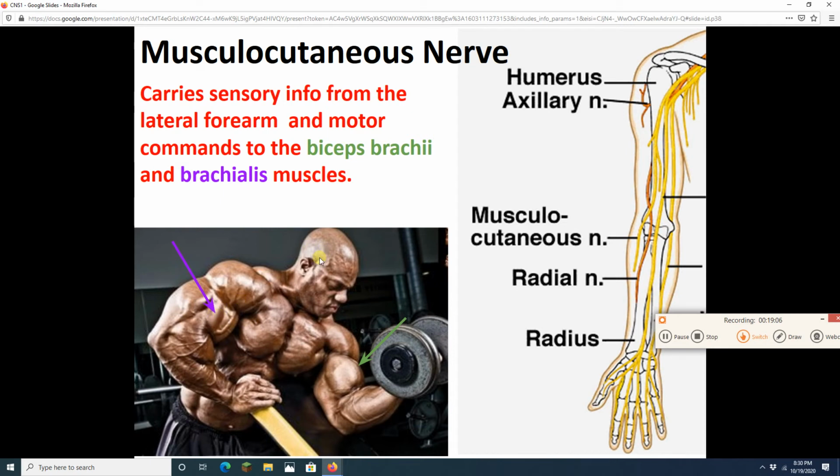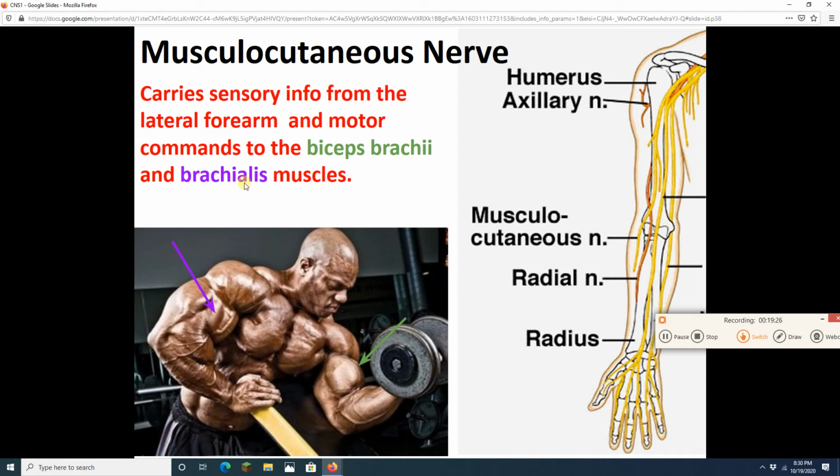If you ask a kid to make a muscle, what are they going to show you? They're going to show you their biceps brachii. They're going to flex their elbow, and they're going to show you that biceps brachii. So that biceps brachii, that make-a-muscle, is from your musculocutaneous nerve. And so is his neighbor, the brachialis.